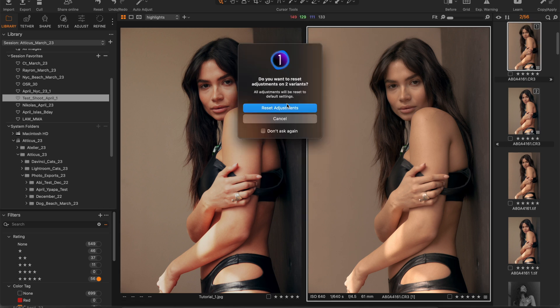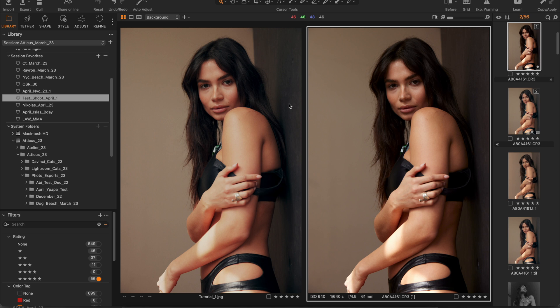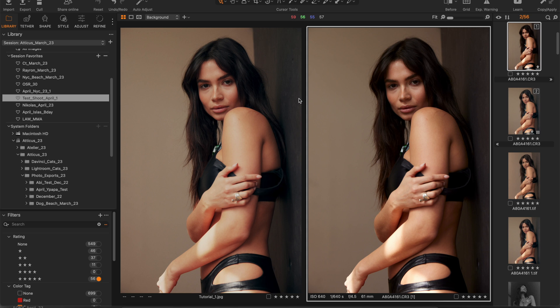We'll compare it to the original. Not a massive difference — I thought that was going to be more of a difference. Obviously I would have done some skin retouching here. But you can see there is a difference: the color of the hair is a bit more blue, some of the shadows over here are a bit more blue, the bathing suit is a bit more blue. The skin looks a bit more evened out because we crushed the highlights and pulled them back. A bit more red underneath here and less of a yellowy color.